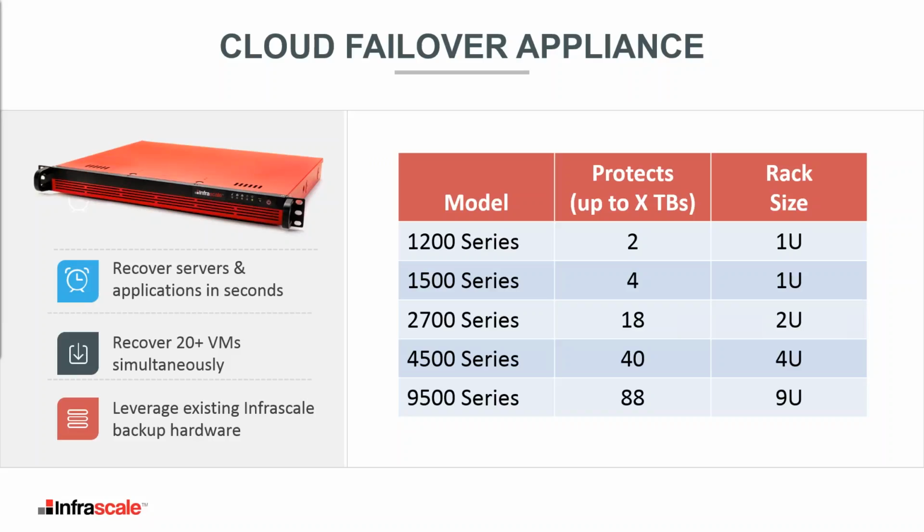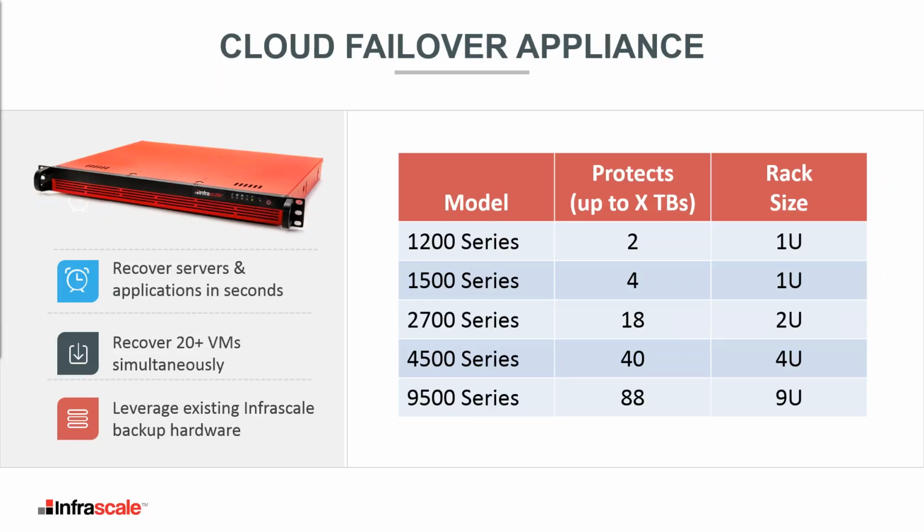This is the Cloud Failover Appliance. It's a slim rack mount unit. It can scale from 1 terabyte of protected storage to 100 terabytes. And you can bolt on an unlimited amount of cloud space for long-term storage and for archiving. Now, we have built in a powerful deduplication and WAN acceleration technology. It's all built right in, and that cloud spillover capability as well is built right in.